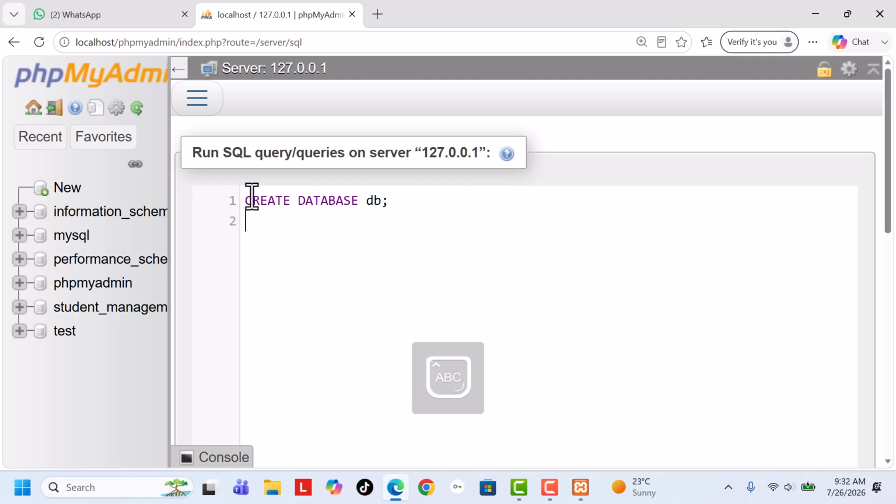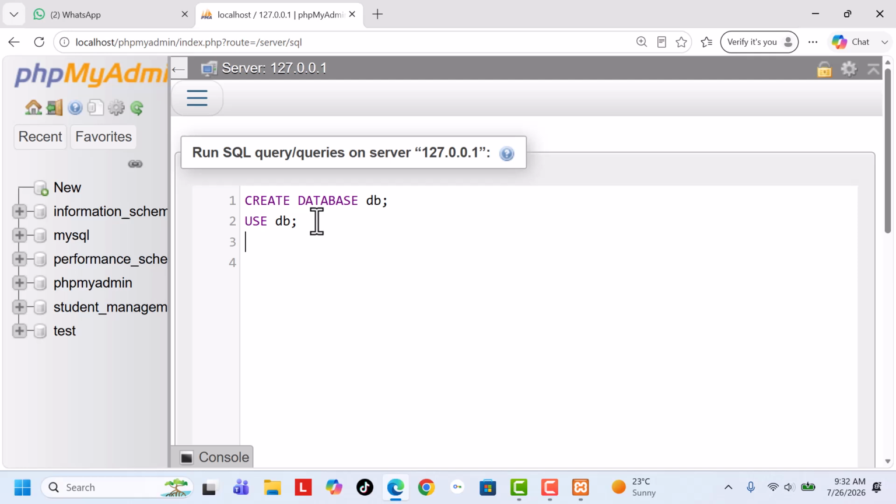Now, after we put use DB, then semicolon. Now, what's the meaning of this? So create database, this one create the database DB. And this use tells MySQL which database we will use for the next operations.